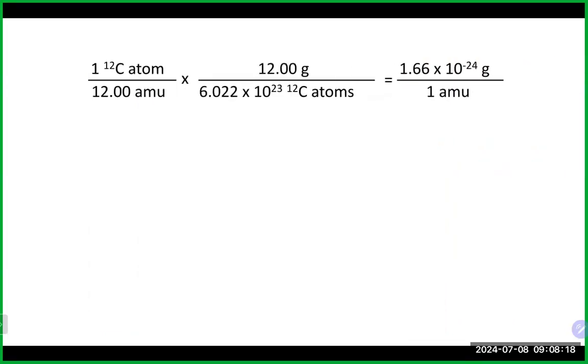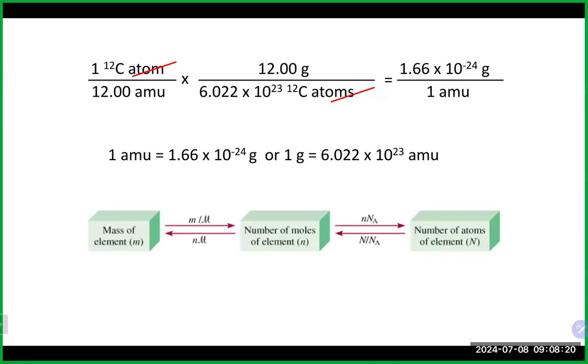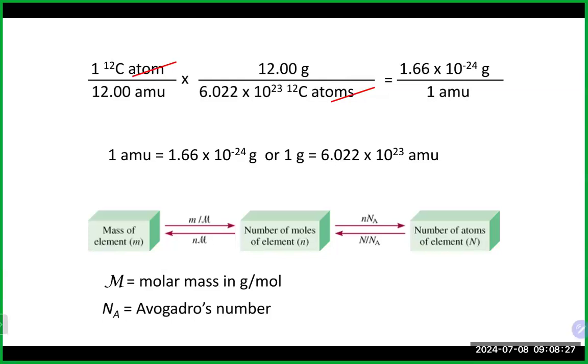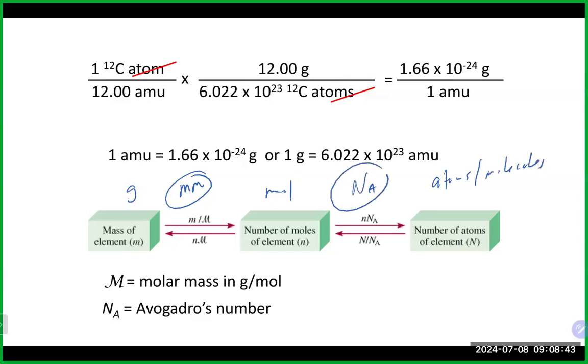All right, there's our conversions here. And again, as we saw earlier, our relationship between these things. So once again, if you've got to go from grams to moles or backwards, that's going to be your molar mass. That's going to be your conversion factor to do so. If you need to go from moles to atoms or molecules or back, that's going to be your Avogadro's number. So again, make sure you use it appropriately when you do that. Any questions on that there?